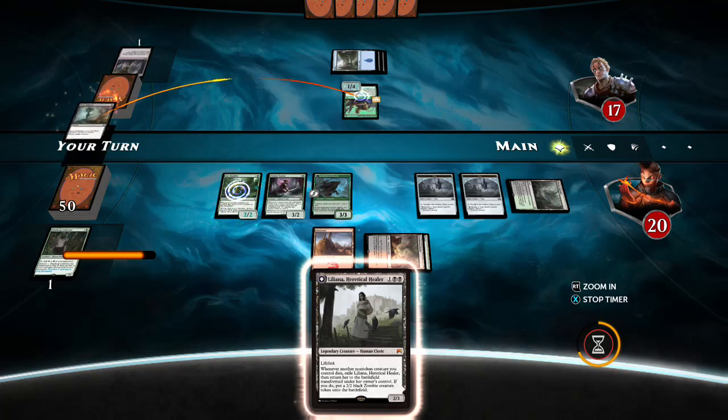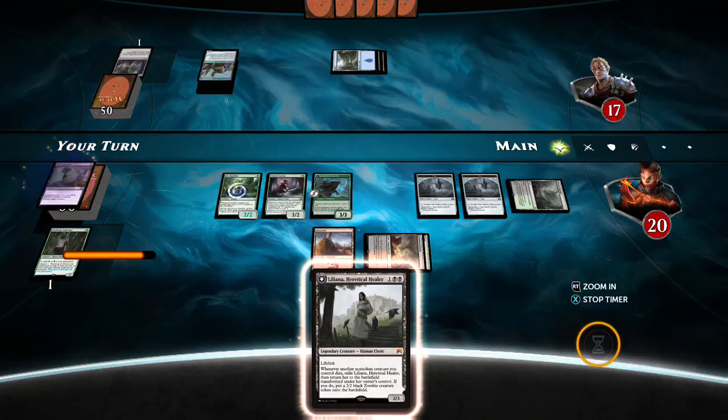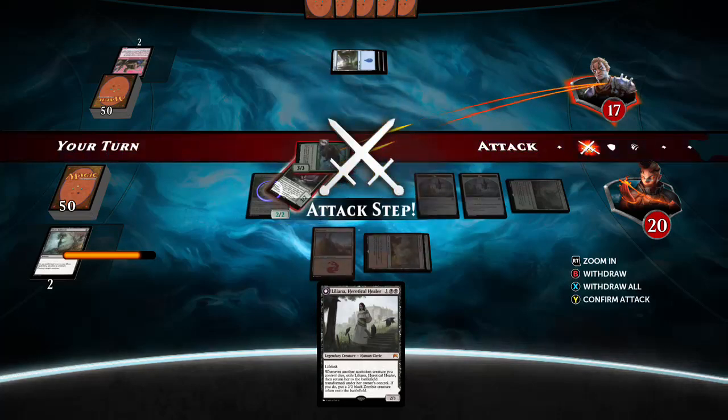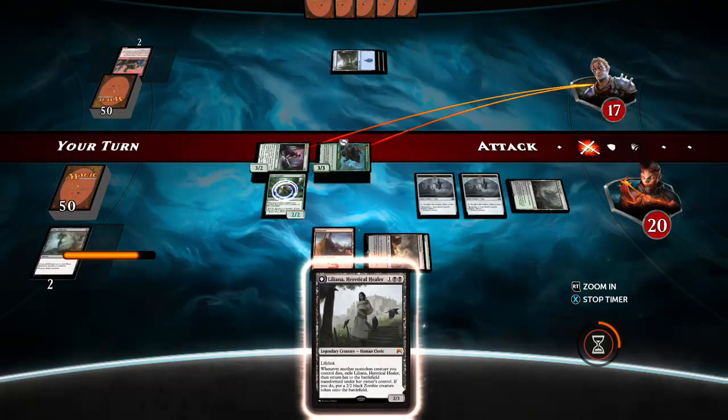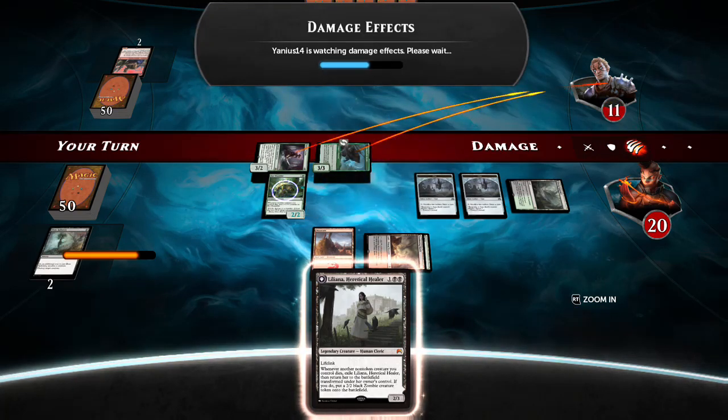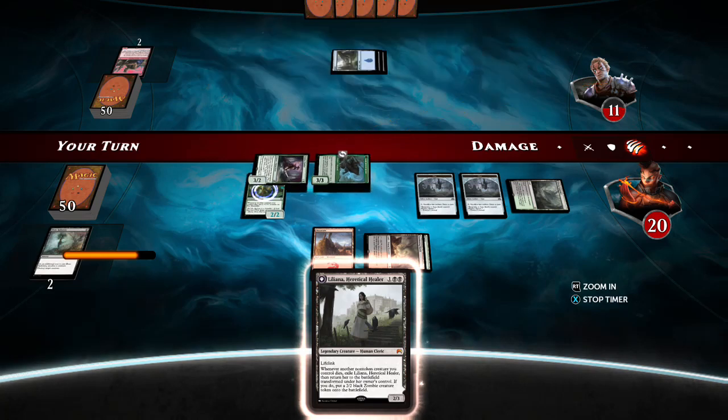Indeed. Like, oh, he built my blue-white control deck. What do you mean? It's like every blue-white control deck is going to be the exact same minus five or six cards. Oh yeah, man. Yep.